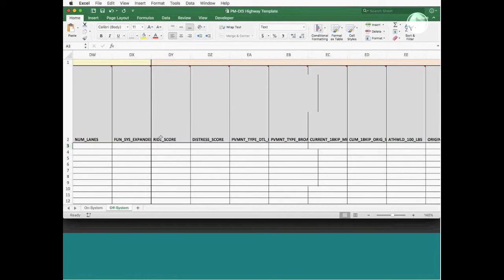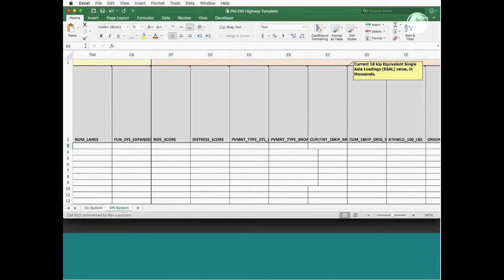You have ride scores, distress scores, basically any and every field that can be used to calculate these values in Decision Lens for scoring are available for you to manually input. This is basically in place of having network data, on-system data in the source systems.